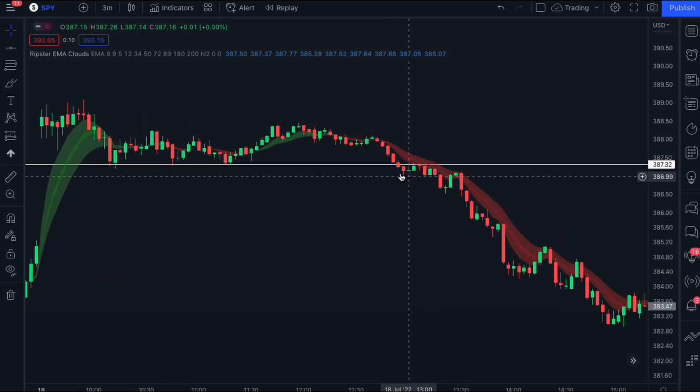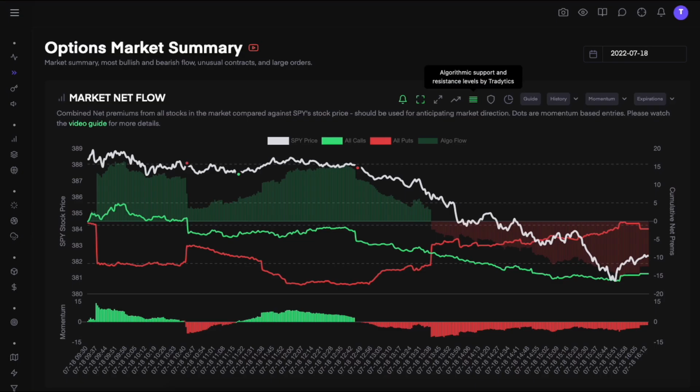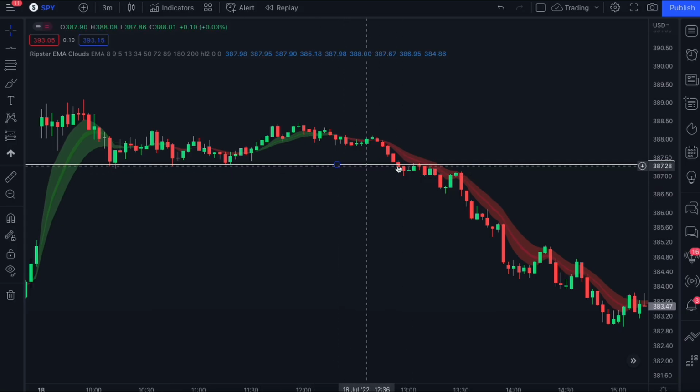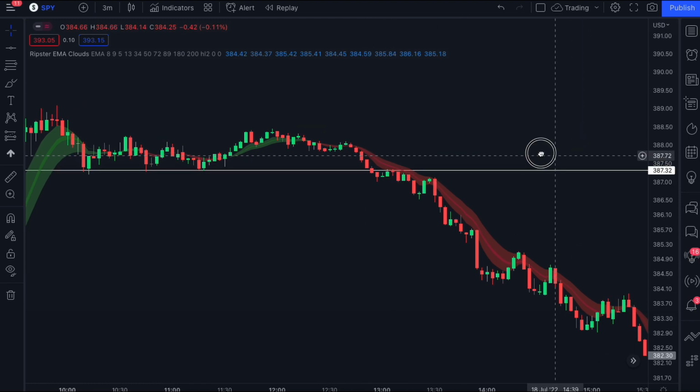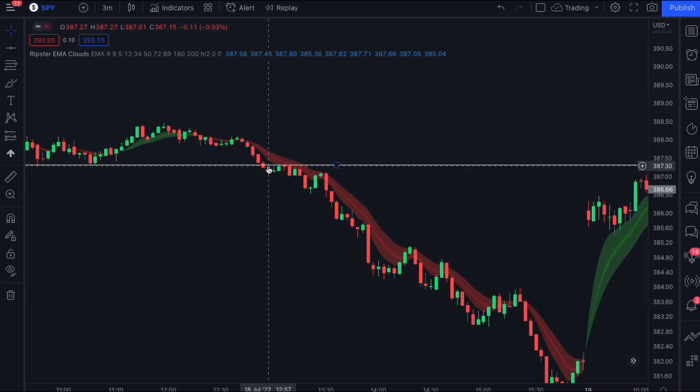And once this trend started, the market net flow, we also got obviously a cross, but once this momentum turned down and we had this break of the low, I think that's where the big move yesterday started. And if you had entered here, and even if you had exited here or here, I think you would have made a nice 10, 20, 30% again.